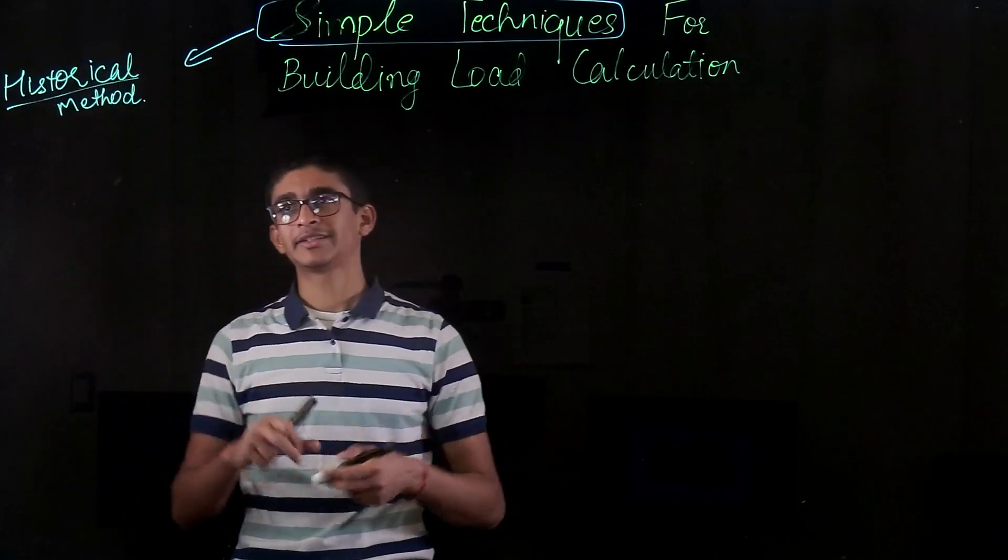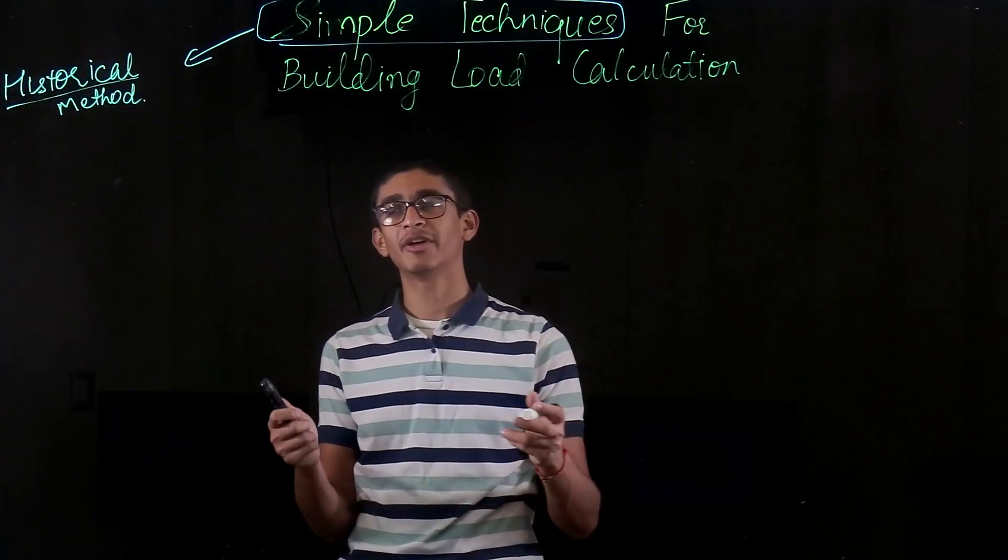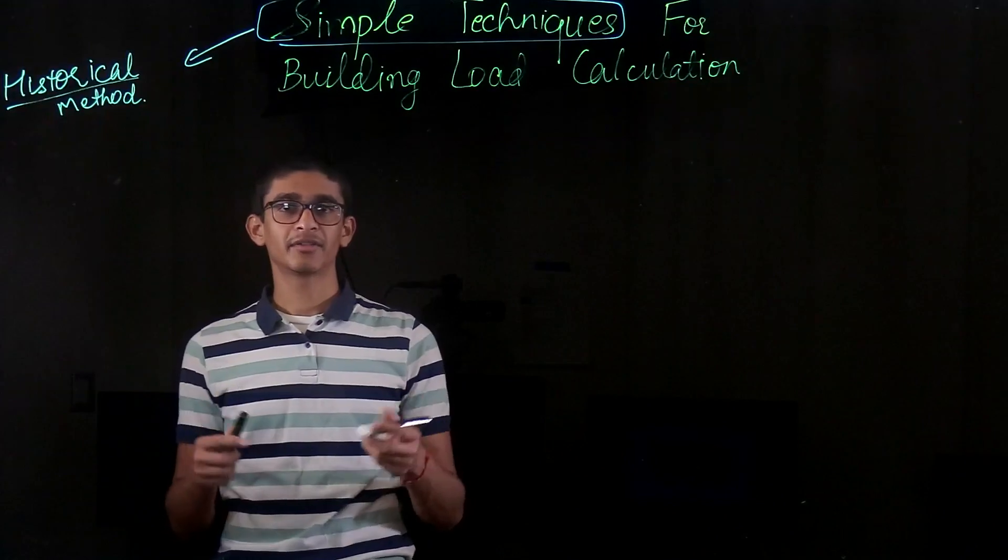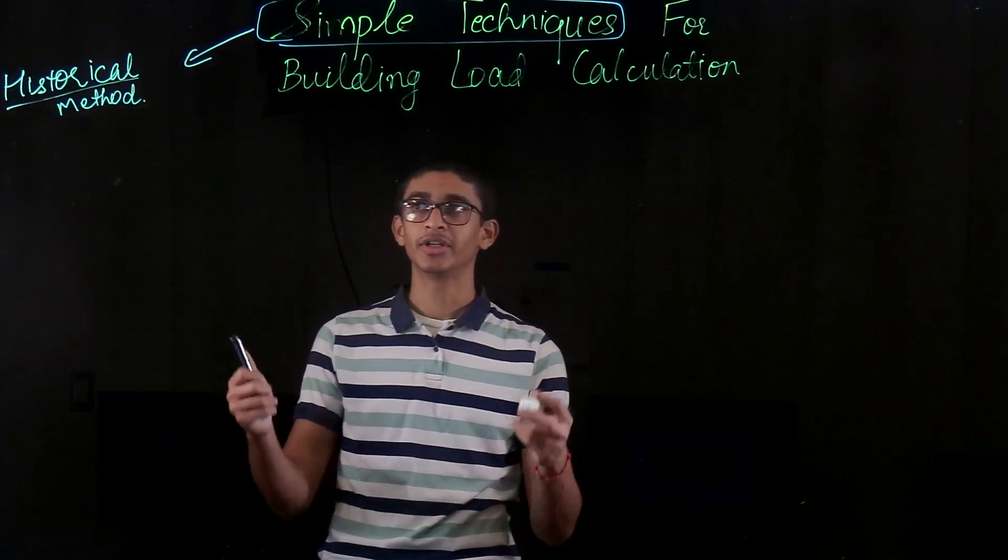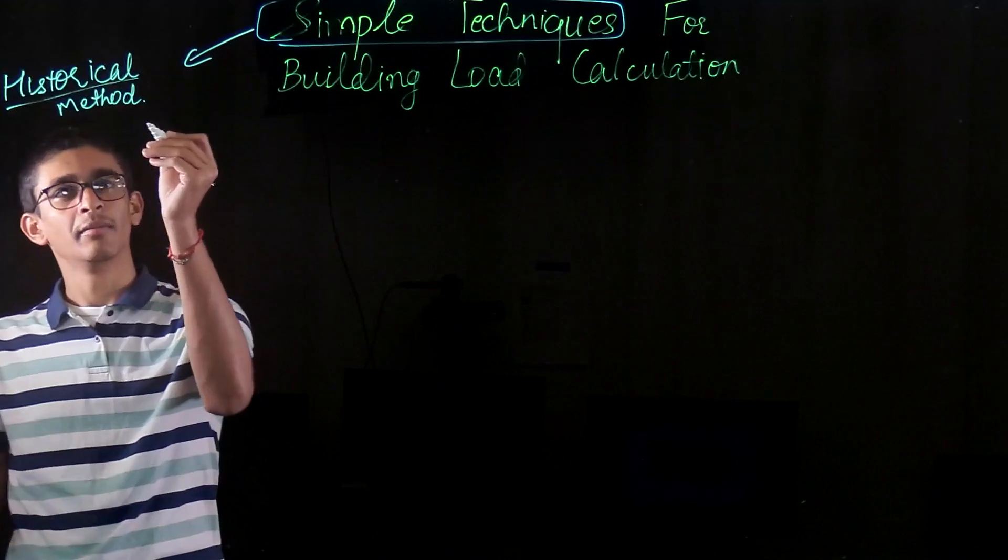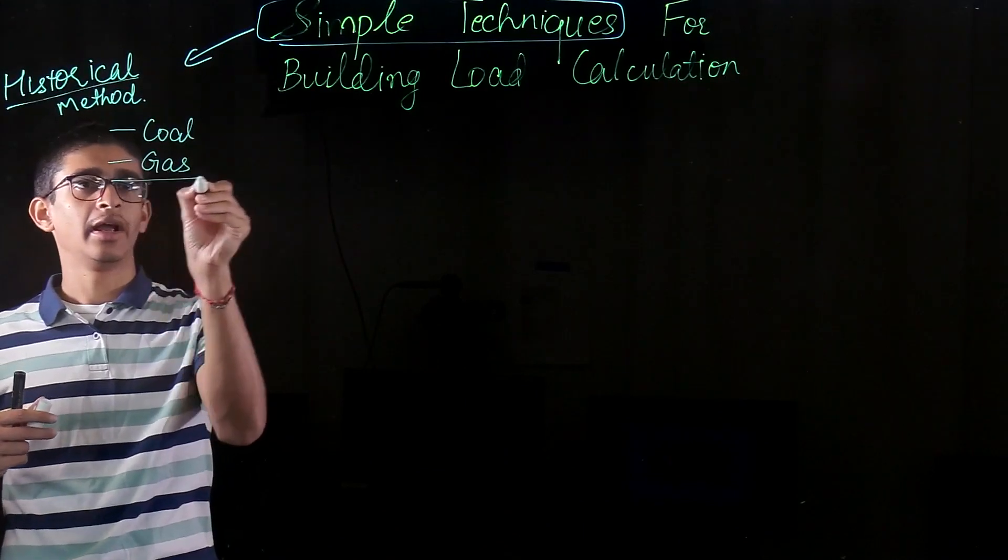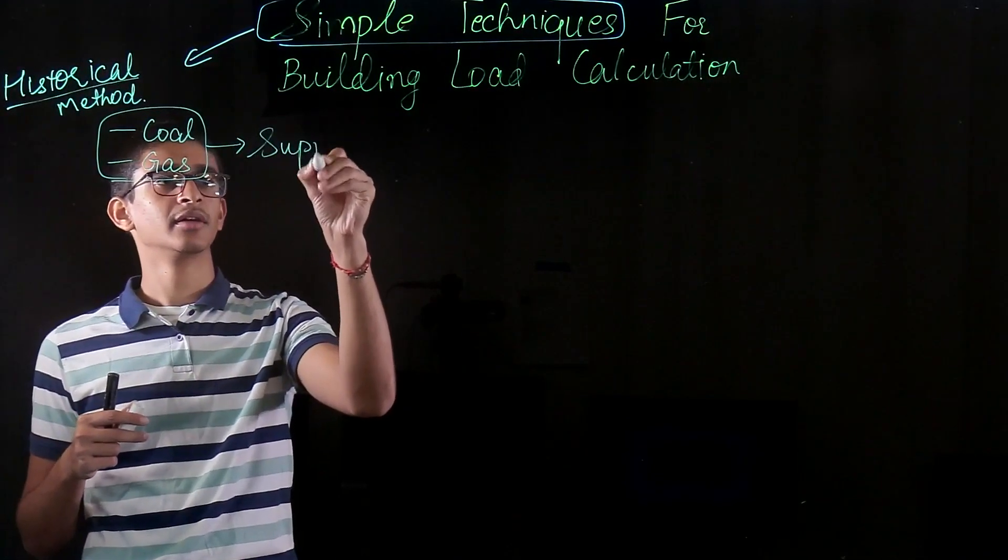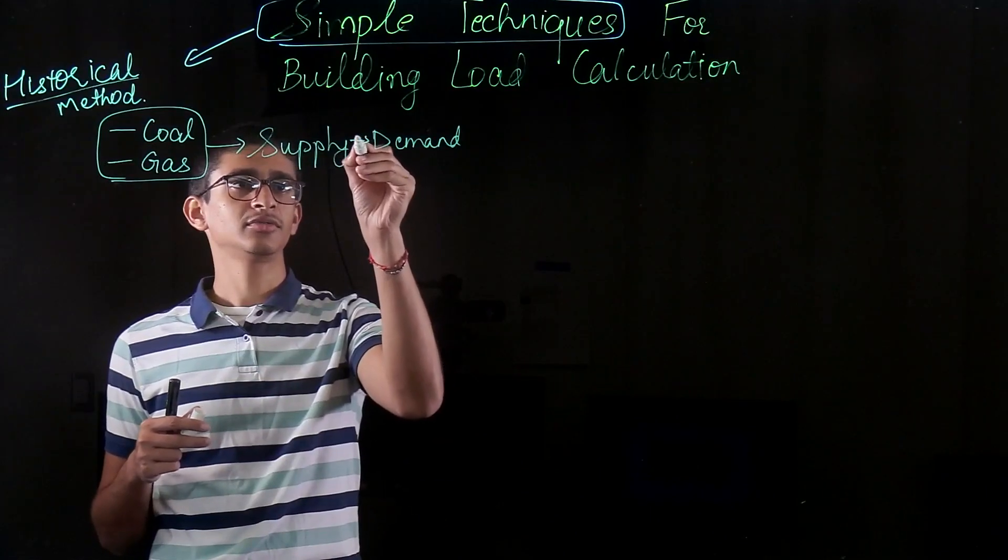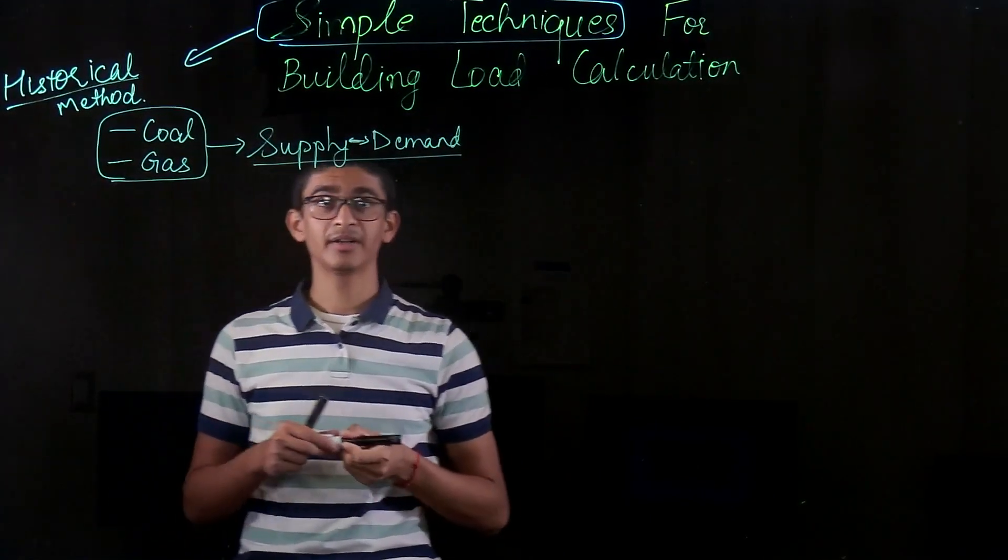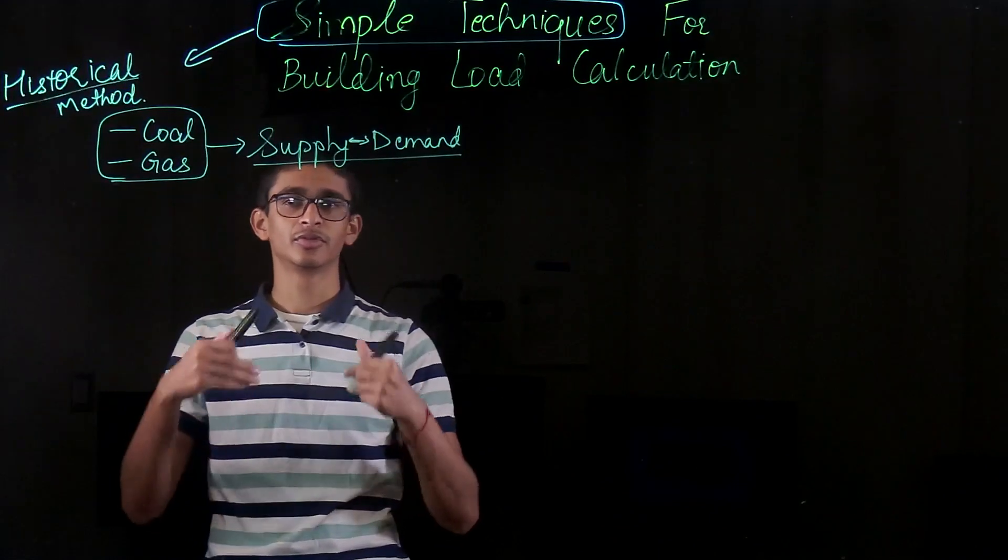But in, let's say, examples in Russia or in USA, Canada and in such northern hemispheres there's a lot of requirement of heating homes. And earlier there were use of coal and petroleum things to heat up the homes. But later they started to use, more specifically still they would be using coal, but they also started to use gas. And to match the supply and demand, their aim now was to understand how the demand changes.